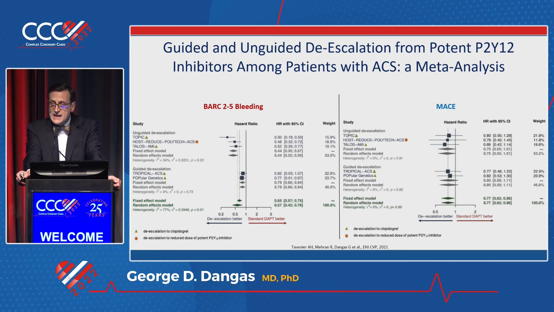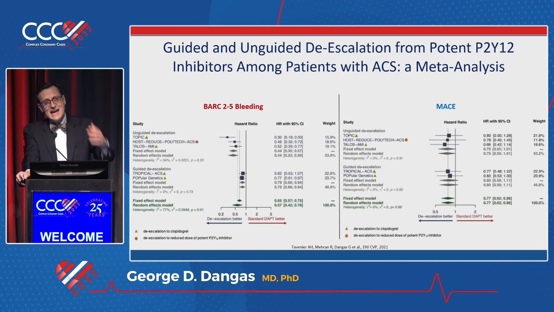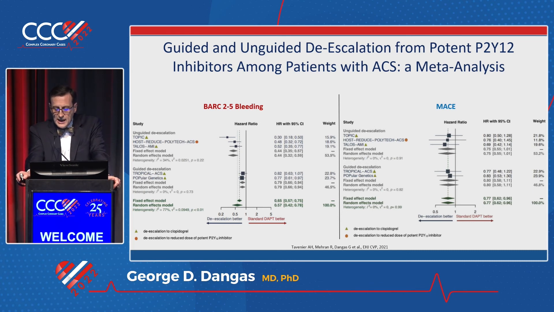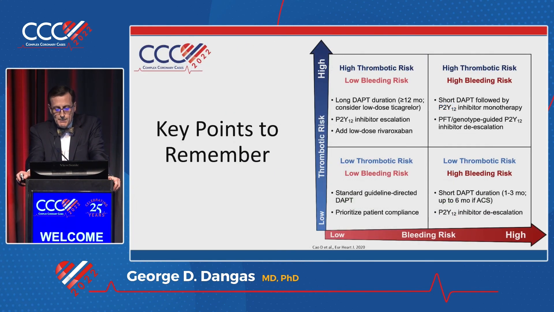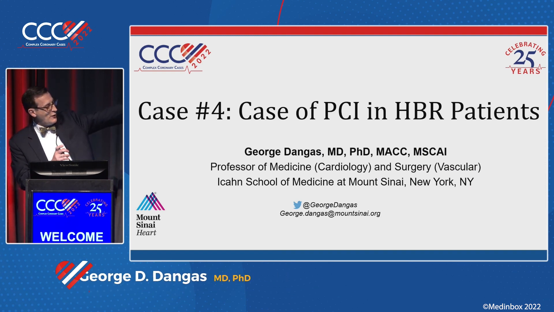Regarding de-escalation, that's another way to cut down. If you don't cut an agent, you can also reduce the intensity by using a less potent agent, such as clopidogrel or a low dose of prasugrel. Essentially you reduce the intensity of antiplatelet treatment and save bleeding, and you may actually save some MACE as well through a different mechanism. The key point is to restratify thrombotic and bleeding risks clearly, and see how those can be applied safely in the longer term. Thank you, and welcome Dr. Sharma to the Convention Center.